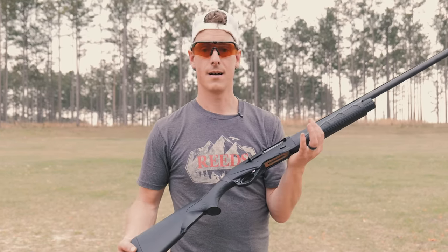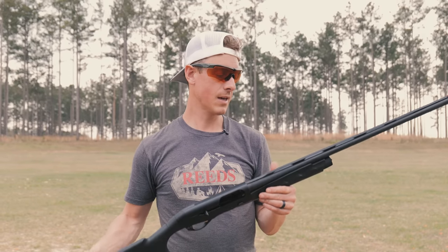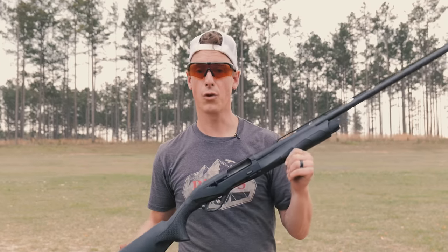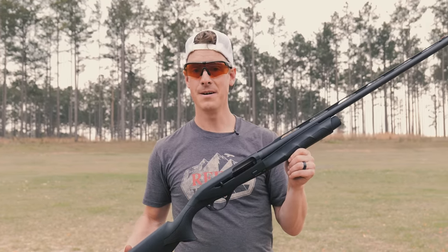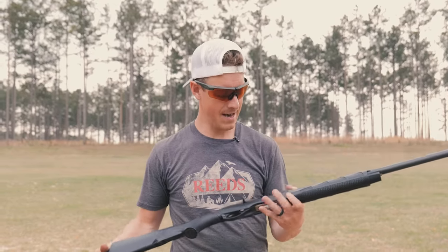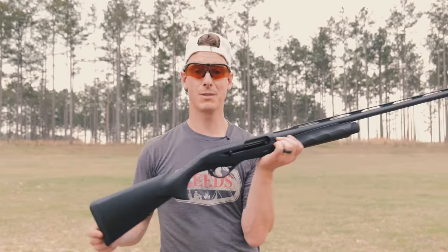Really like the changes on the Benelli M2. I think it was time for an update. I like the update. I like that this is their most affordable semi-auto now. I can't wait to get a hold of the Montefeltro and make a video on that. Love to hear your thoughts on the Benelli M2.